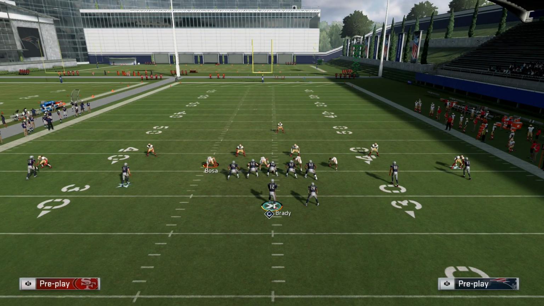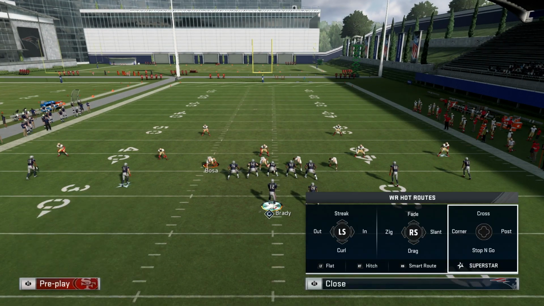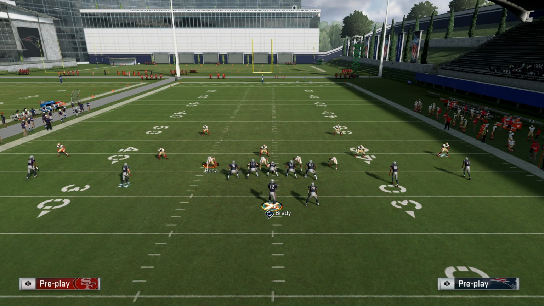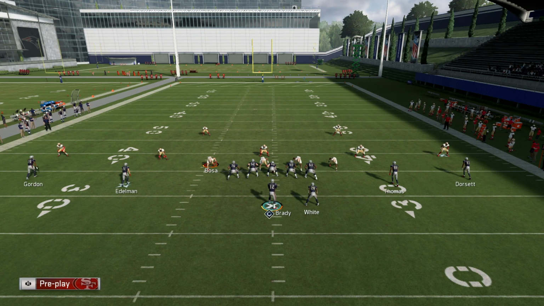Gonna go ahead and come out in a cover 2 now. And yeah, so go ahead and run these same adjustments. If you prefer, you can put Edelman on a curl route. I like the out route for another man beater because people are spamming man. Spread's one of my favorite formations to beat it. It's just so spread out, too many things to worry about. You're gonna have to mix up your coverages a little bit.